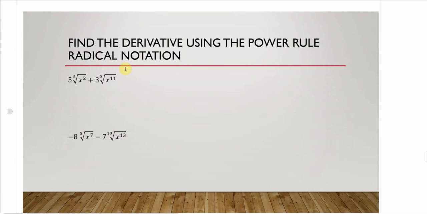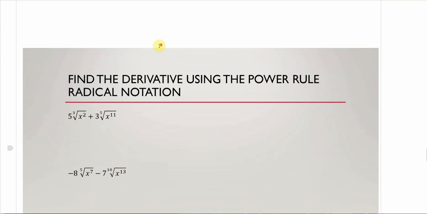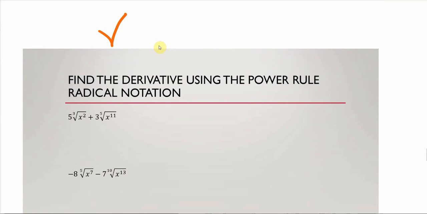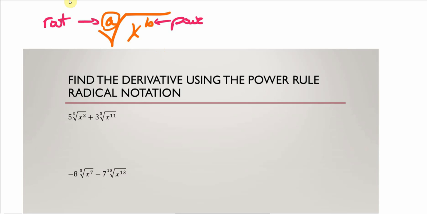This will help me find the slope at any point for my original function. Now, the next type of example is when we have the equation in radical form. And what you need to know in order for you to do this one, you have to remember this. This here is called the root. This guy is called the root. And this guy is called the power. So when you rewrite it, where do you find roots on a tree? In the bottom. You're going to put the A on the bottom and the B on top. So you need to understand that this is going to be written as this.